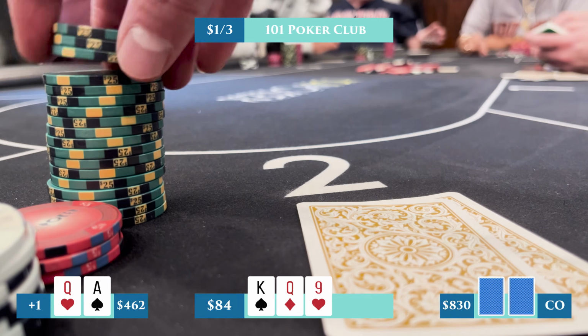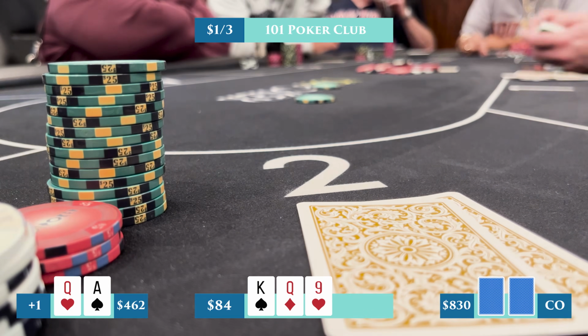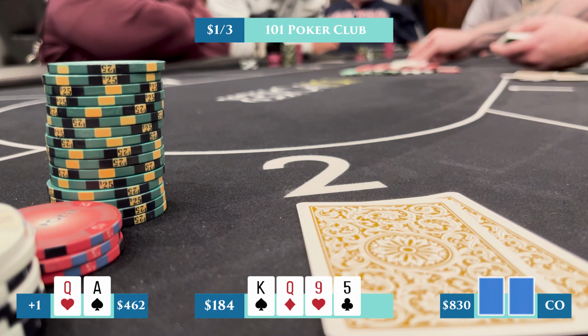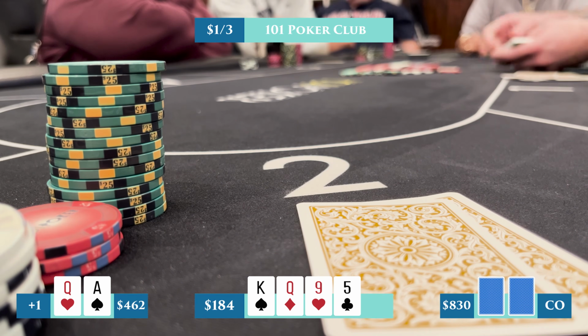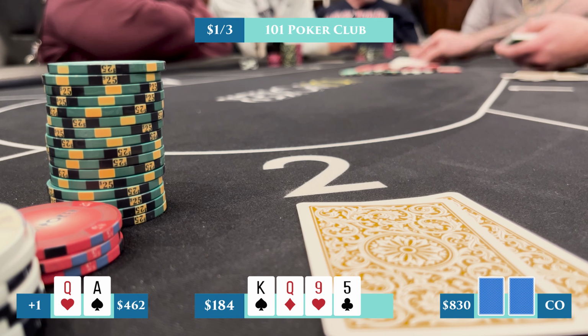It's certainly possible he has a king here, but I think I'm going to peel one off, so I make the call. The turn is the 5 of clubs. I check, and this time the cutoff checks as well. So maybe he doesn't have a king and he was c-betting with a queen, maybe something like queen jack or queen 10 suited, but he did 3-bet me pre-flop, so it's still possible he's trapping with an ace-king type of hand. The river is the 3 of diamonds.